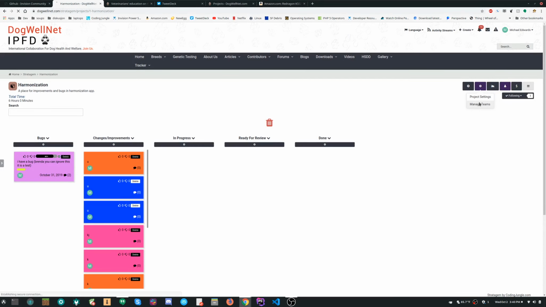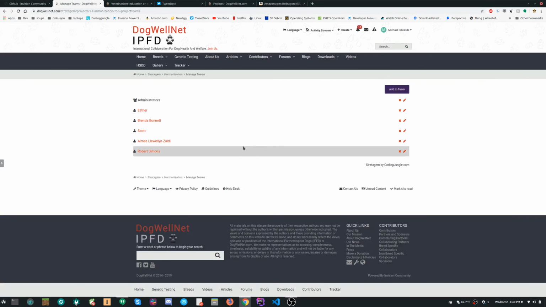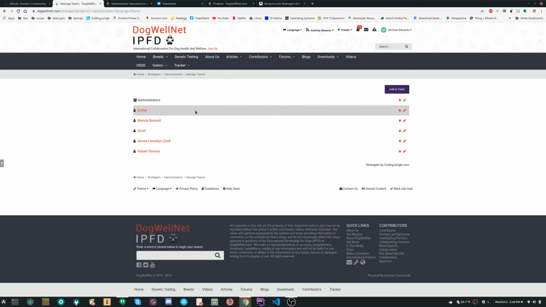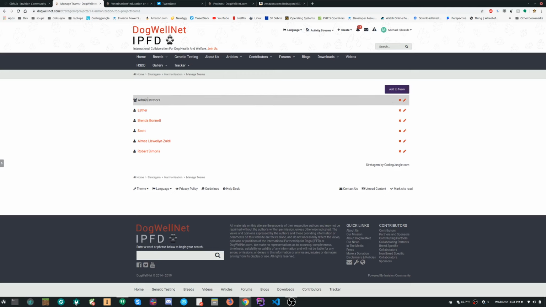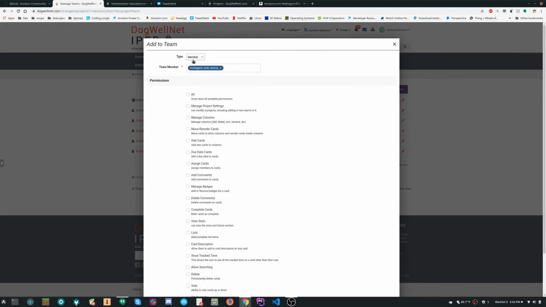Teams. Let's go over teams. That's important. Basically, a team is somebody who has access. That's the permission group. The permissions for Stratagem are independent of IPS's permissions, so you have to come in here and give people permissions. You can do it 3 ways. You can click on Add Team, and it will give you the option of doing a specific member, a group, or a product. And a product is from Nexus.